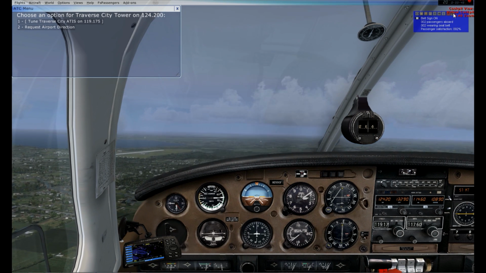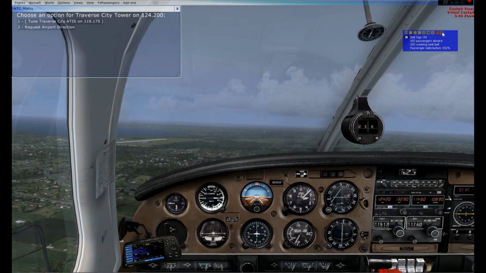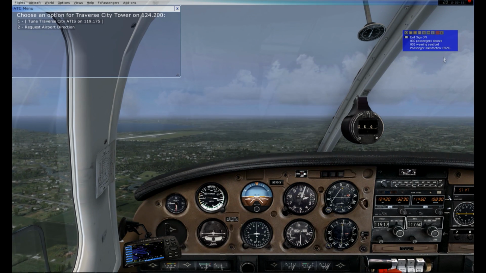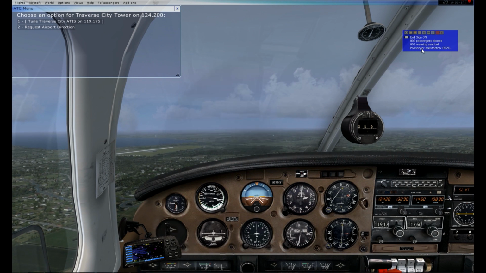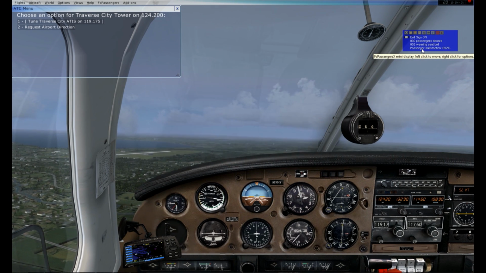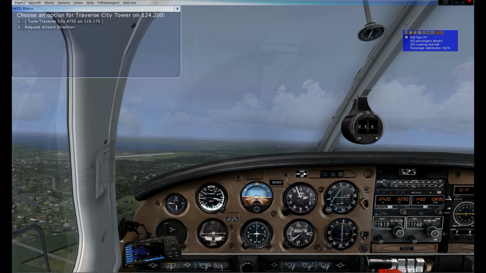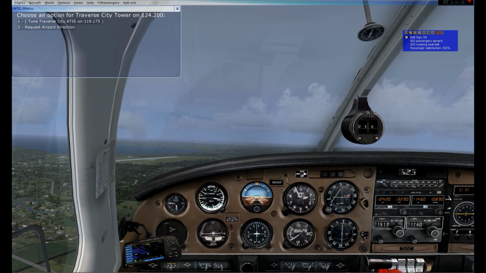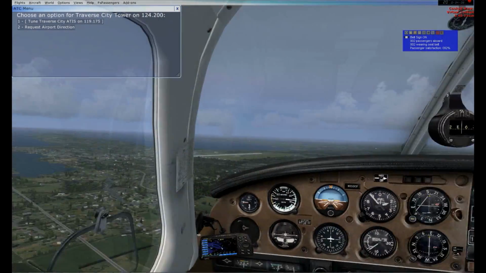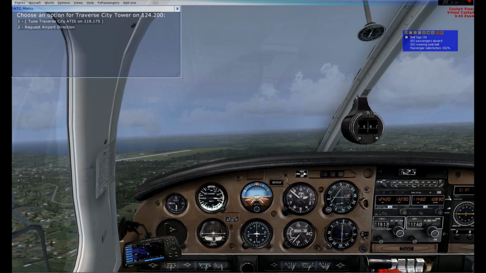Alright, so we have declared our in-flight emergency. Passengers seem to have 92% satisfaction, even though our engine is not providing us with any power, and we are in a death fall. Not really, because we actually have a really nice glide back. I'm impressed with the glide back that we are receiving with this aircraft.